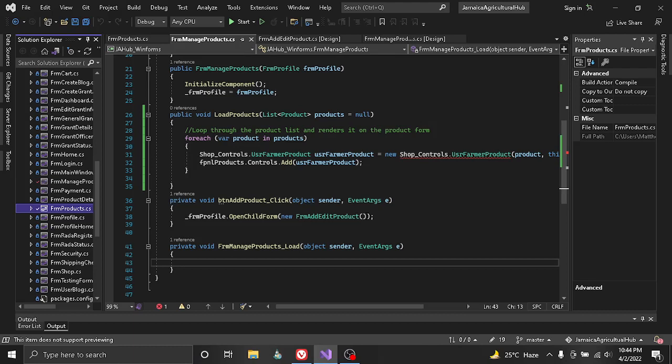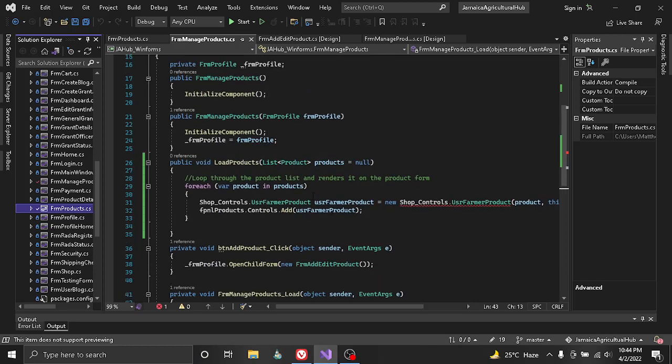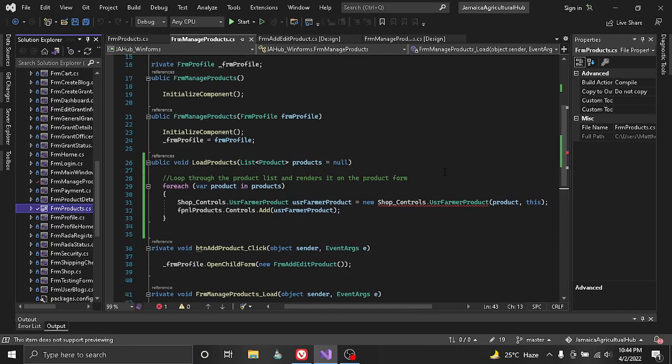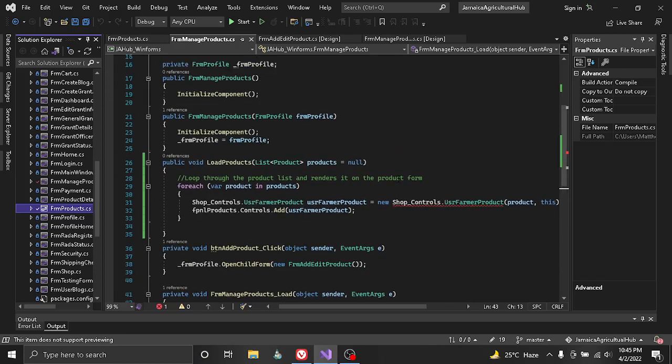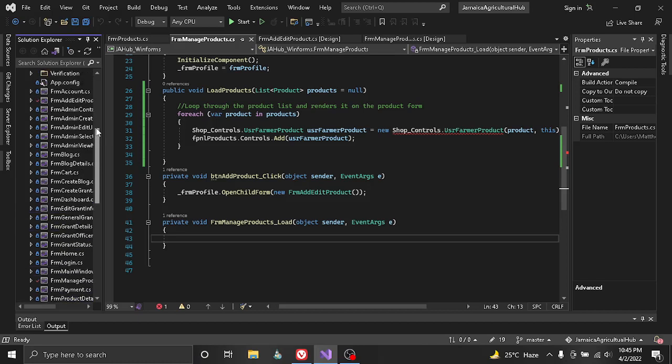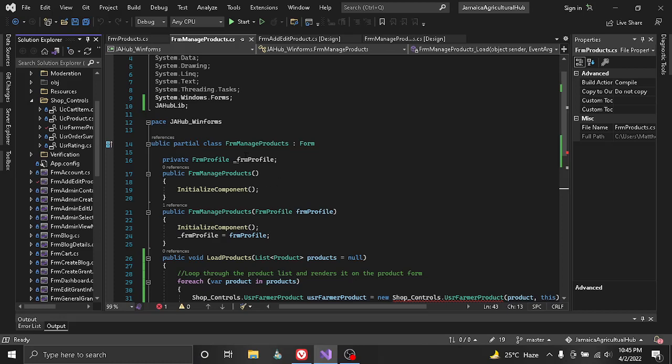I will end up needing to pass, because I want to access profile. I would need to make the user control aware of this entire thing here, so I can access profile.